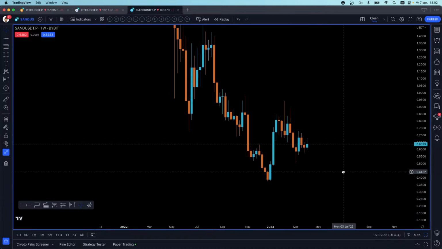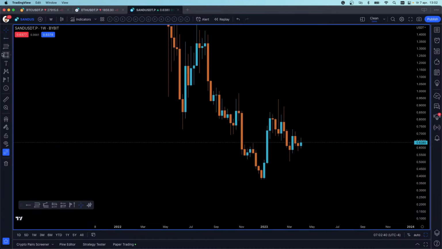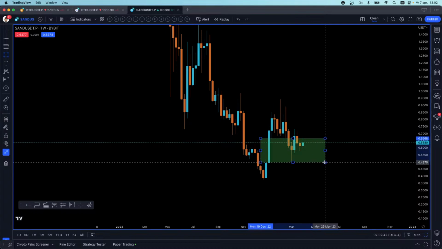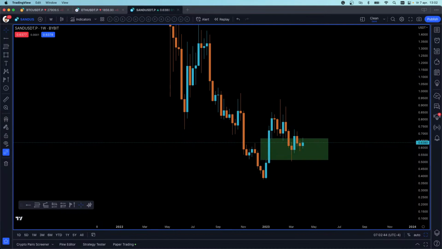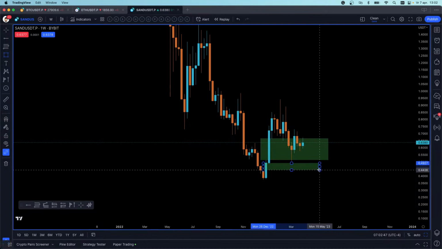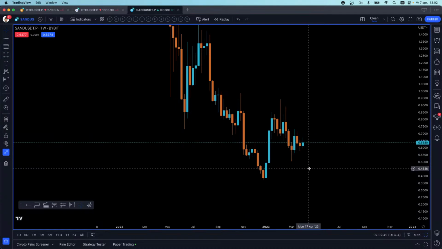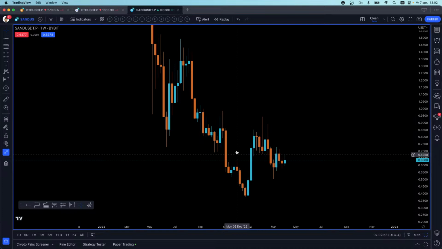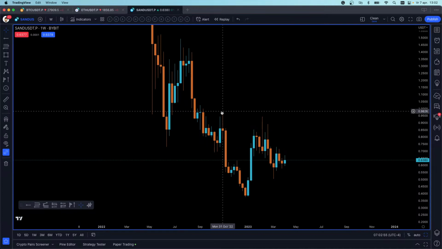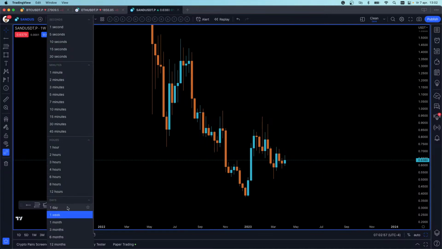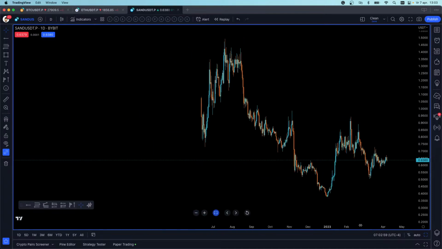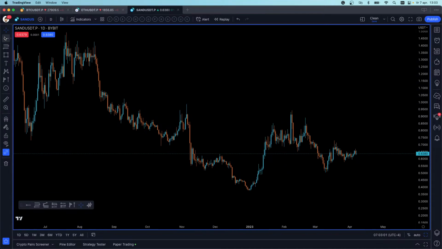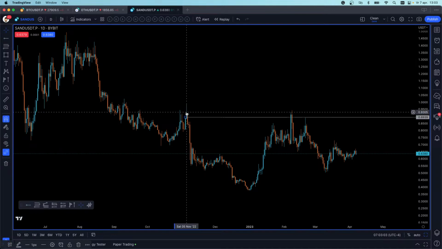Okay. So you can see this gap here, which we're now trading in. And then we have a smaller one here on the weekly time frame. Very compact. Can this break this high? That is the question. Did we take liquidity on a daily level? We did not break this level yet.